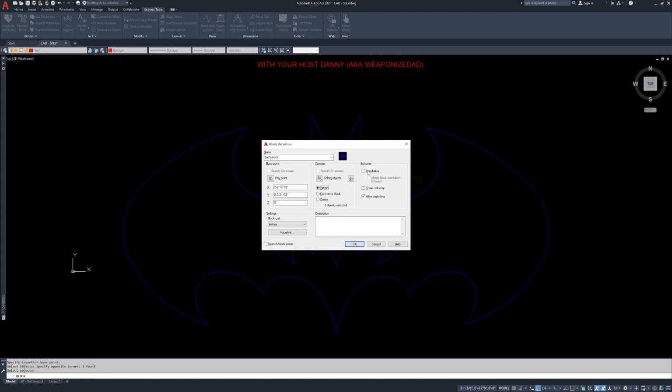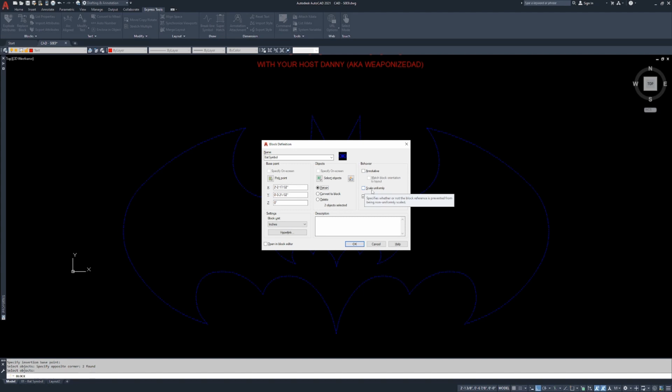Now, over here in behavior, you can set your block to be annotative. In this case, we don't really want to do that because there's no text or dimensions or anything that would be controlled by the annotation scale. Scale uniformly, that just means you can't stretch it in a weird set of dimensions.